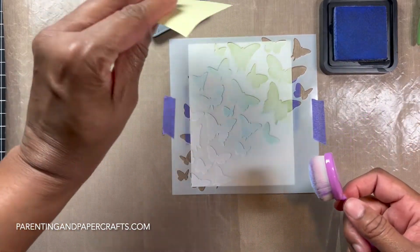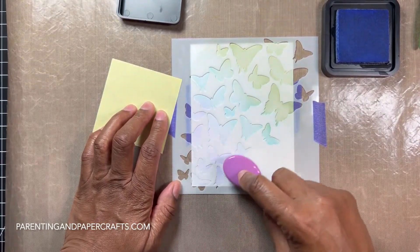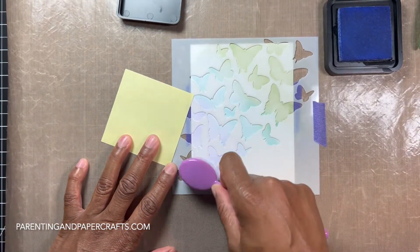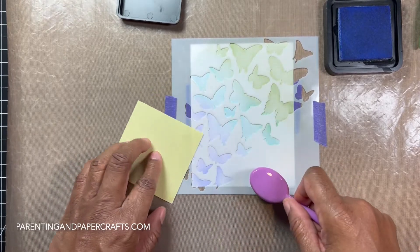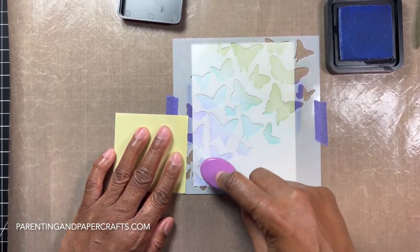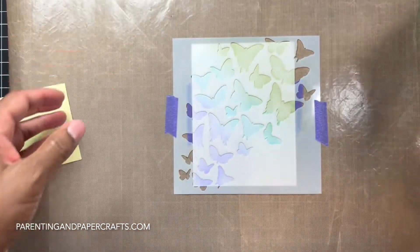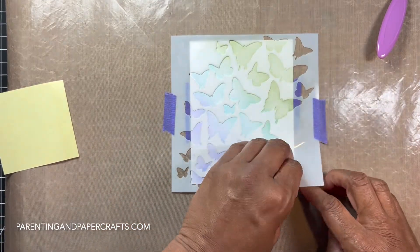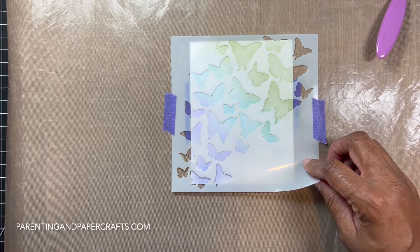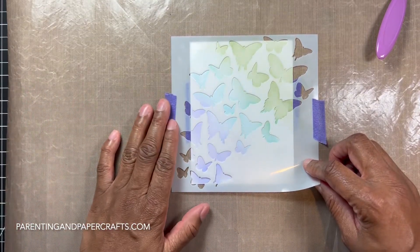I'm making a point this year not to buy so much stuff — trying to utilize what's in my stash. There are so many new products and new stamps out. I was thinking one day I may do a craft room tour. I have a little area dedicated to crafting. I organized all my stamps and tools and it looks really nice, but for about a week and a half after I got it organized, I just looked at it and didn't do any stamping.